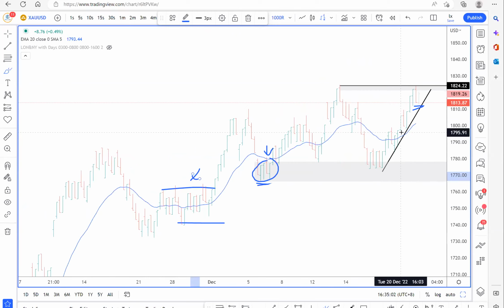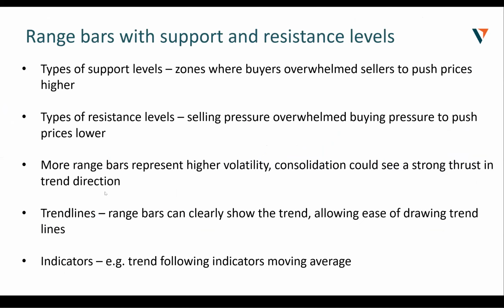So unlike candlestick patterns, where if you switch across different time frames, if you draw your trend lines on the higher time frame or on the smaller time frame, you could see that this trend line might not hold. You don't get that issue with range bars. So trend lines can be useful on range bars. It helps in terms of looking at the trend, and you can use them as confirmations as well.